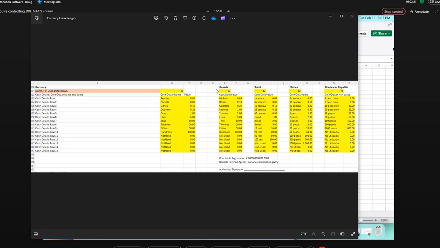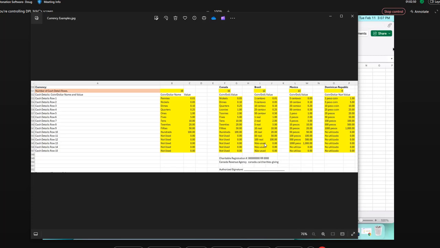So here's an example for Canada. They don't have the pennies, but they do have nickels, dimes, quarters, loonies, and toonies. And so for each one of the coins, this is the valuation. So 5 cents, 10 cents, 25 cents, loonies are $1, toonies are $2, and then they're paper bills. Okay, so you just define the names of your coins and paper bills, the value, and then tell me how many.